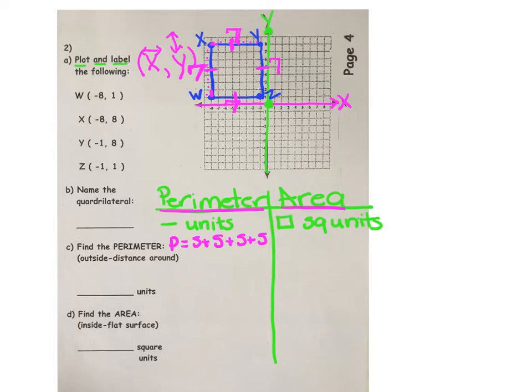When we calculate the area, and you're going to do this on your own, you're going to use the area formula, where we take base times height. Please write down area equals base times height, B times H. This generic formula works for almost all the quadrilaterals we will see in this packet. So go ahead and calculate the perimeter and the area. Pause the video and work on your own.